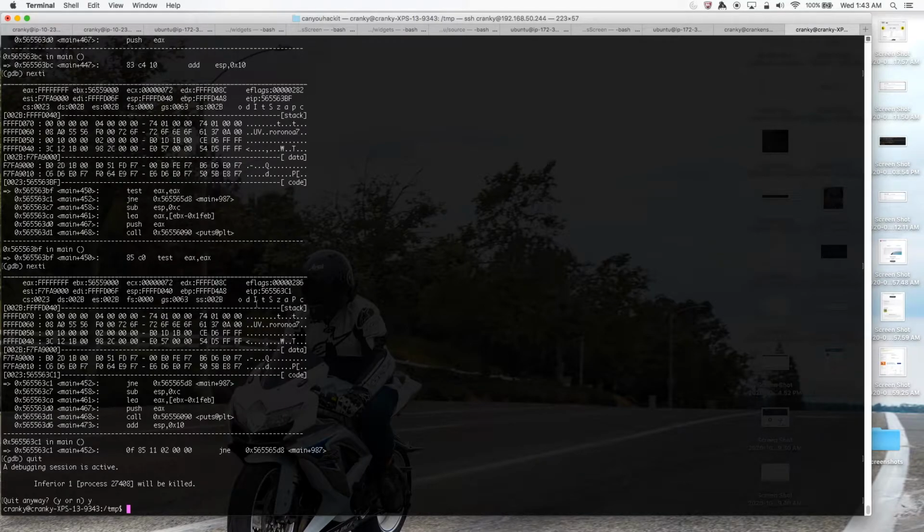Okay, so I'm going to look for these bytes right here. 85C0, that's the test, and 0F85110200. Let's hex edit this guy, and let's see where it takes us.